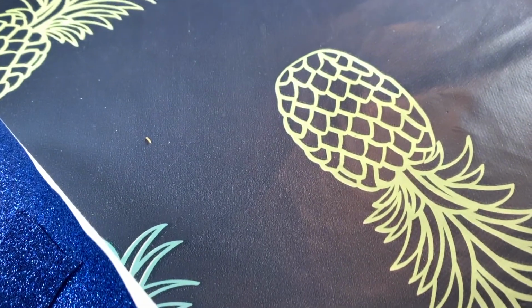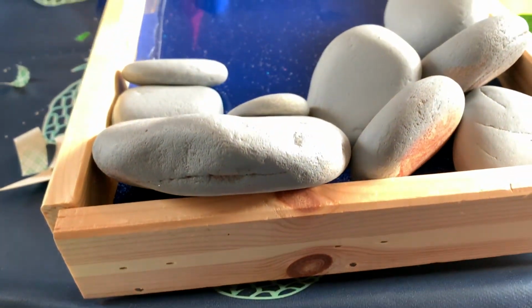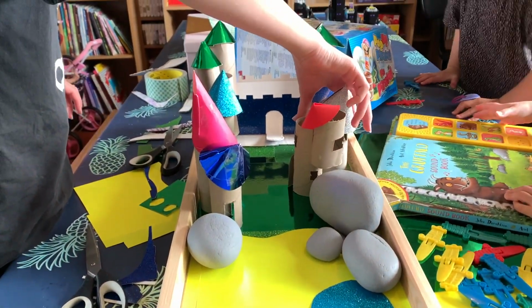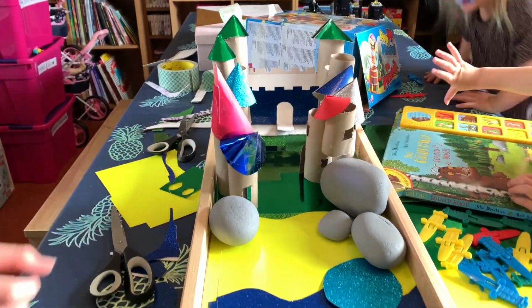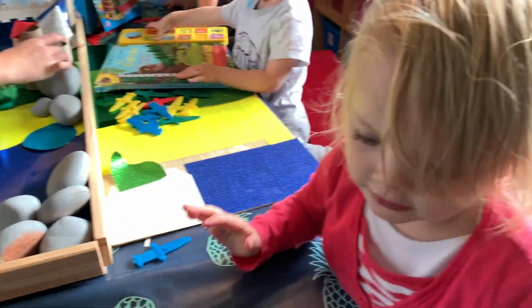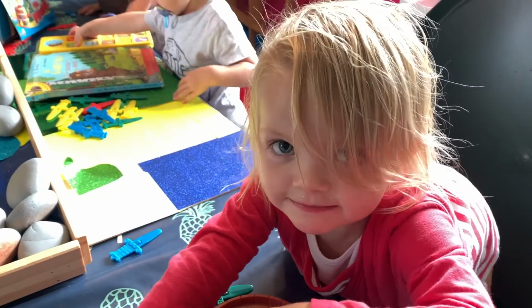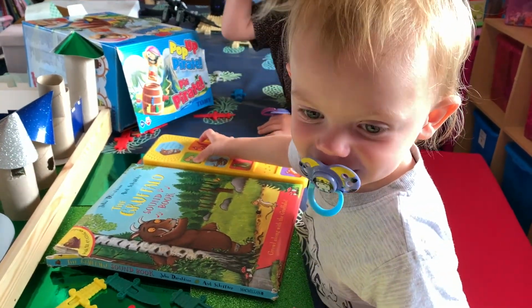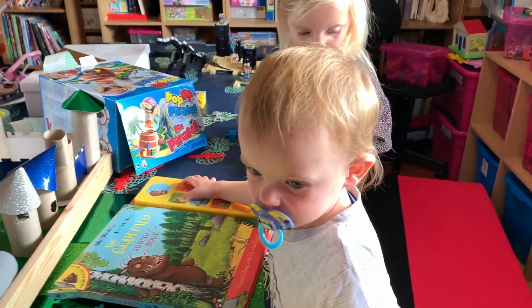Okay, so I left Isabel to it because Joseph was kicking off. Now I've come back after about 20 minutes to see what you think. Are you ready for the reveal of the fairy kingdom? Da, da, da, da, da, da. It looks really good, doesn't it? What do you think, Agnes? It's a pirate ship. That's right. Joseph, what do you think? I want a pup. Okay.